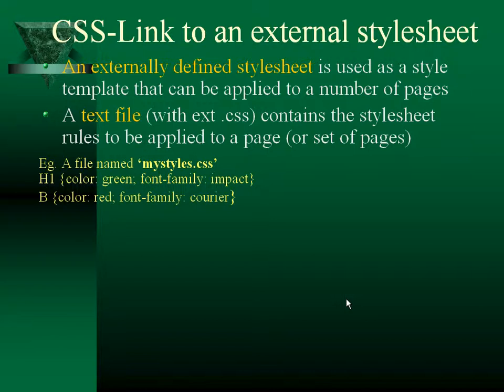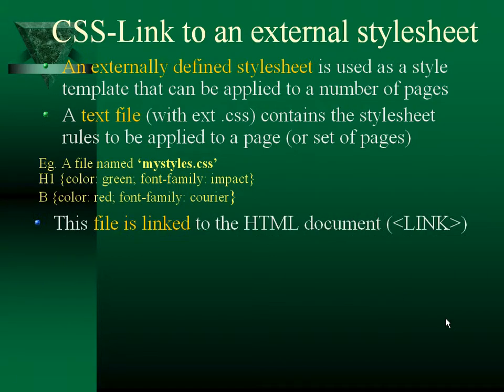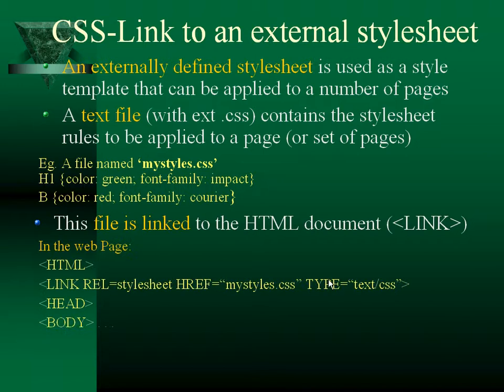This mystyles.css file is included into the HTML file using a link tag. Let us see how this link tag is used. Here we are using the link tag. Here an attribute rel is mentioned, the relationship to link, that is stylesheet, and that we are referring to the style sheet, that is the file name is mystyles.css. The type is text/css.